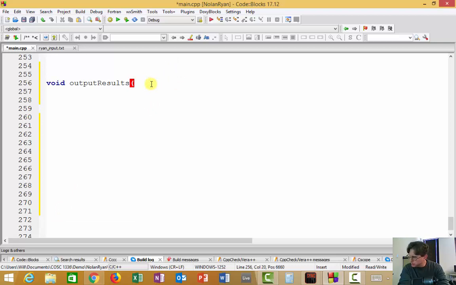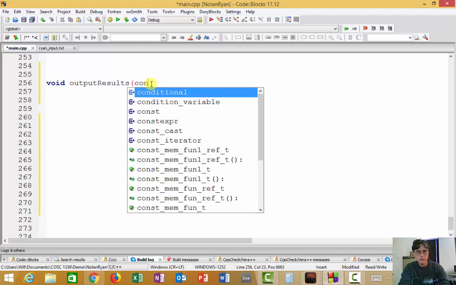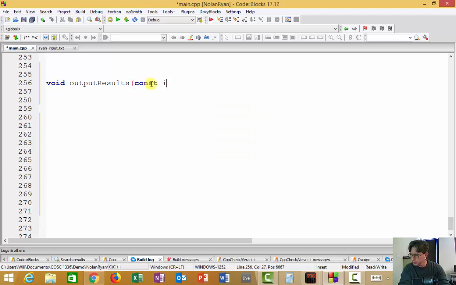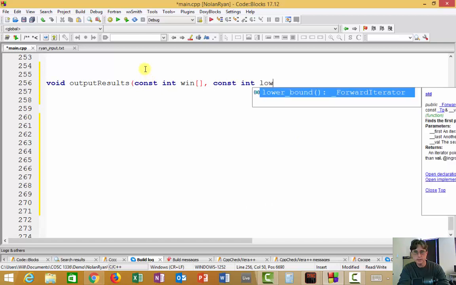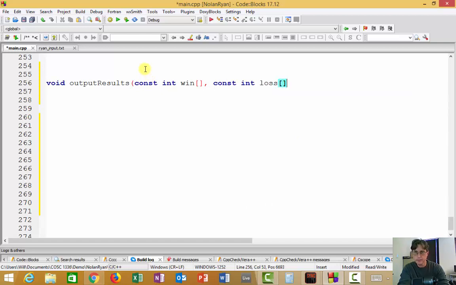And I'm going to send in all of my arrays first. So I'm going to say const int, and I'm going to send in the win array. And then const int, send in the loss array. const double, send in the ERA array.